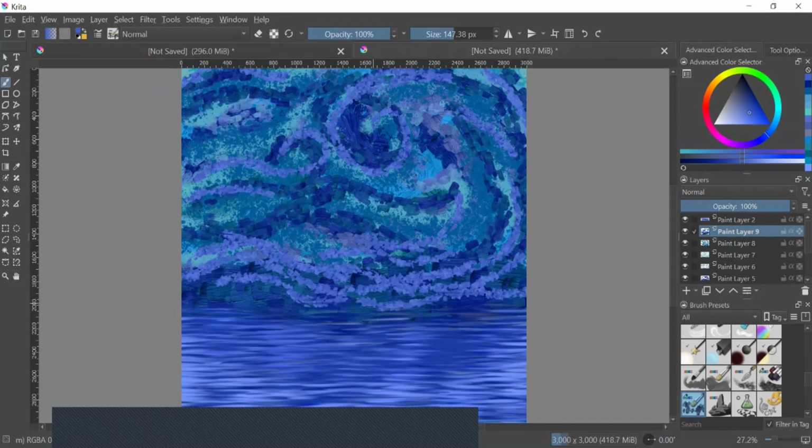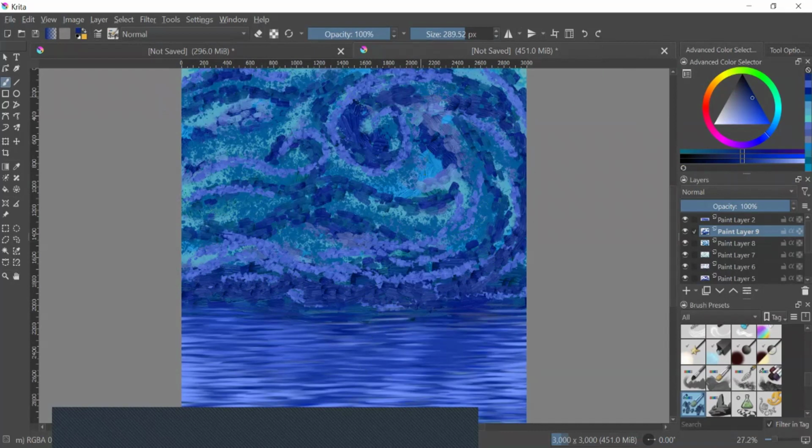Do I like this yet? Think I might. Think I need just a little bit more darker here at the bottom, tiny bit bigger with this brush. Yeah, something like that and something like this.